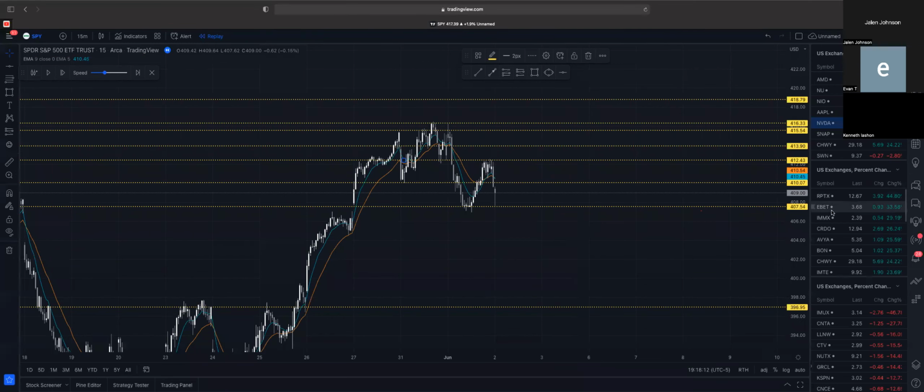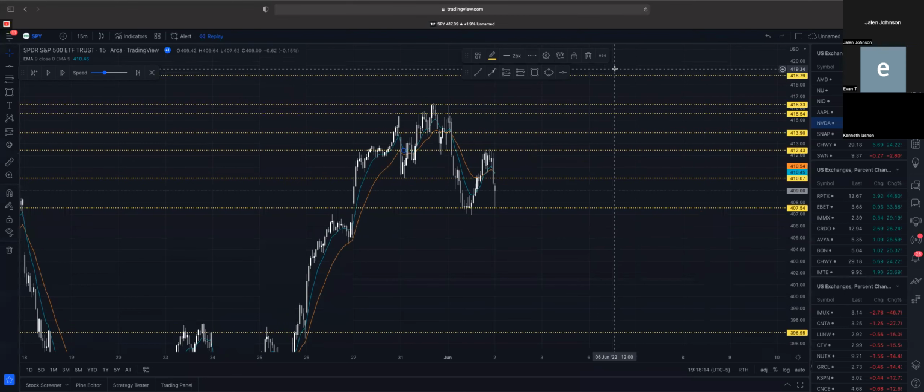Okay, so as the market opened, I know the opening price for this day, so I'm gonna just go ahead and plot it. You can go on Robinhood and look. It was 409.49, I believe. So you want to plot that 409. Let me go back and check real quick. You want to plot the opening price. Put that in your notes. Plot opening price, and you're gonna see why this level is significant. So today's SPY opening price was 409.49. So we want to go ahead and plot that.